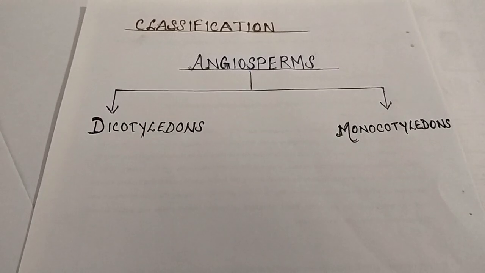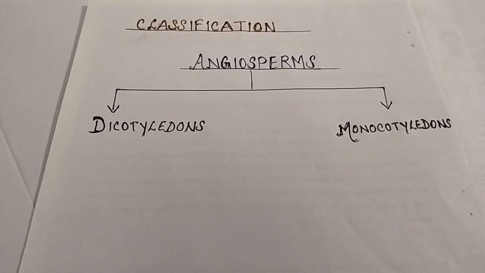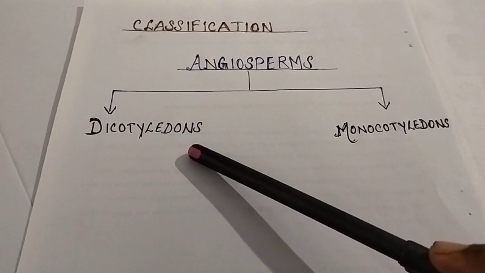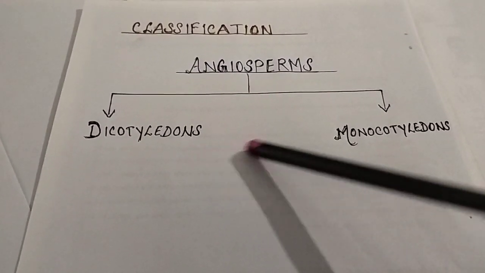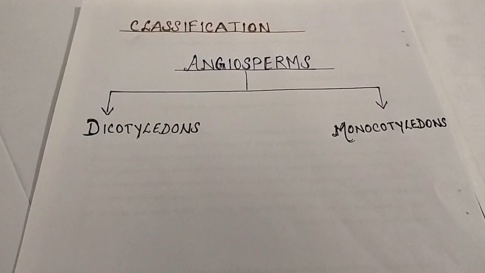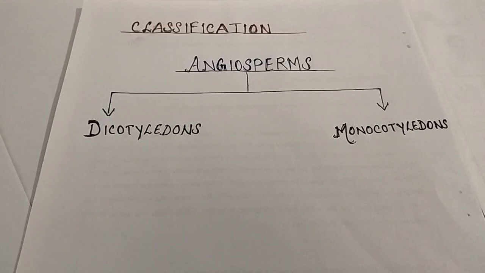Fruit encloses seed. So seeds are of two kinds. The part of the seed is called cotyledon. Those having a single cotyledon in their seed are included under monocotyledons, and those having two cotyledons in their seed are included under dicotyledons. So angiosperms are divided into two classes, dicotyledons and monocotyledons.